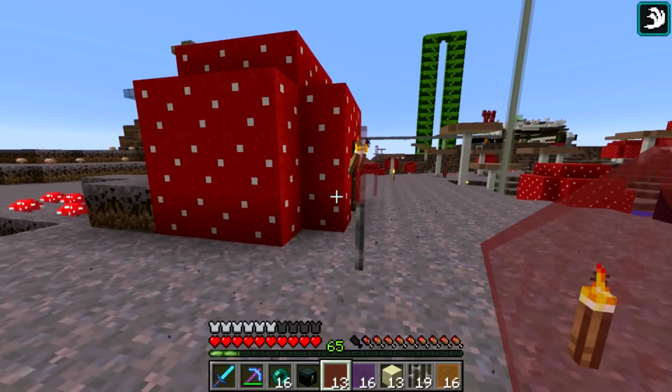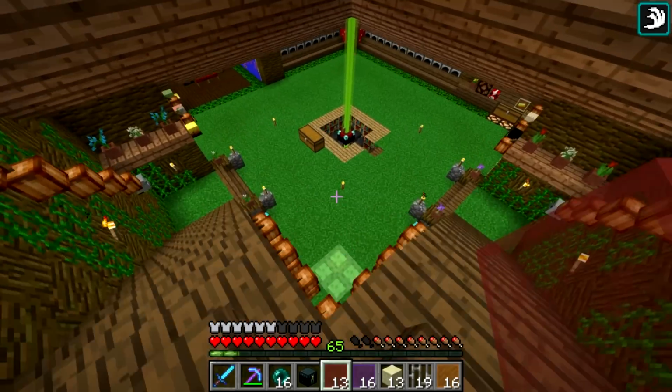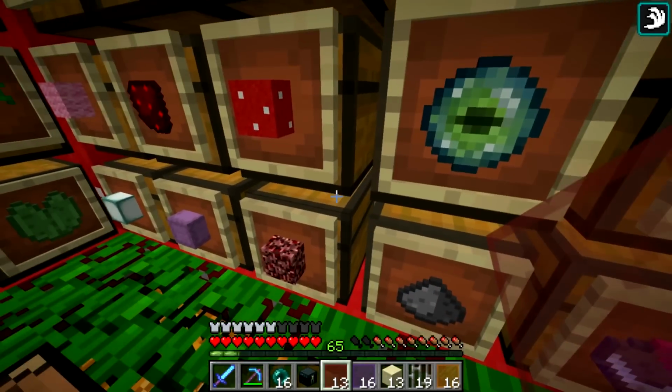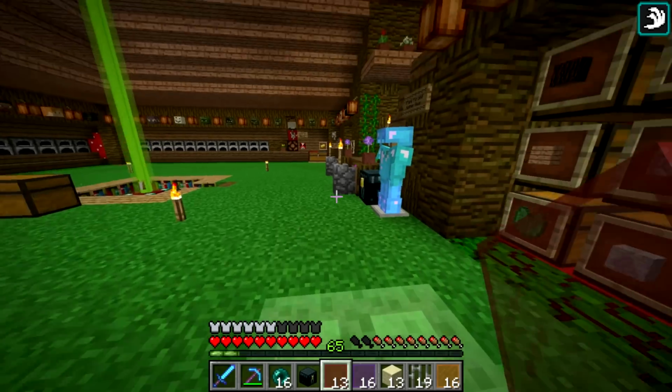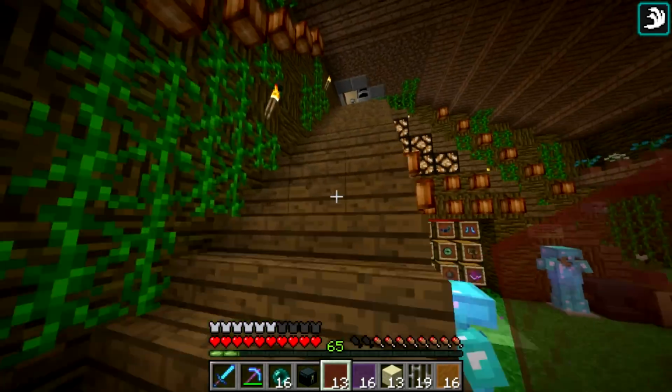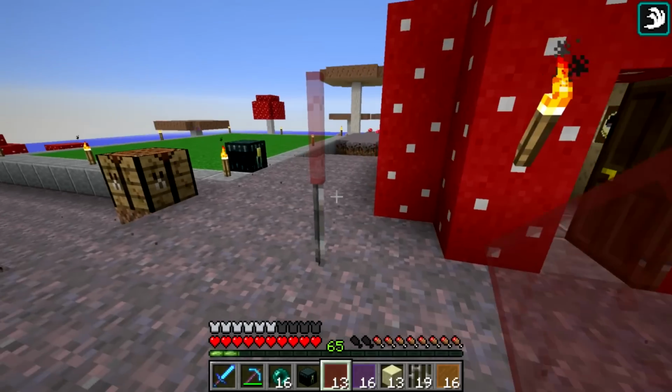Actually, that looks pretty good. You know what might be better? What if we had an end rod straight up right here? That could look amazing. Hang on. That's not the one. This one. Yeah. End rods. This might be the ticket right here, guys. Get a little bit of light going on. Yeah, this is going to look awesome.